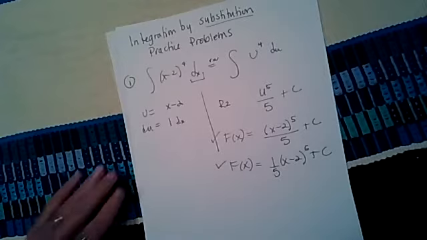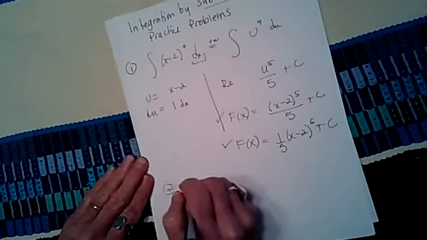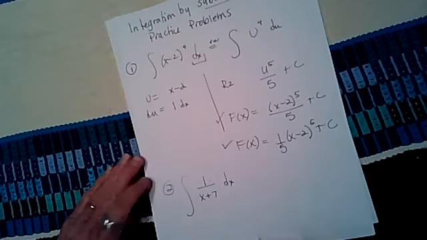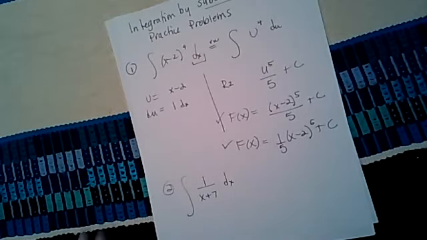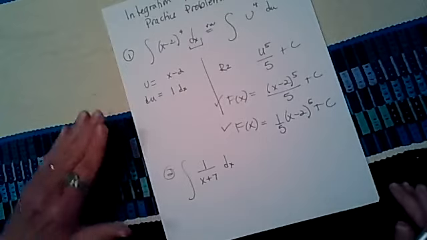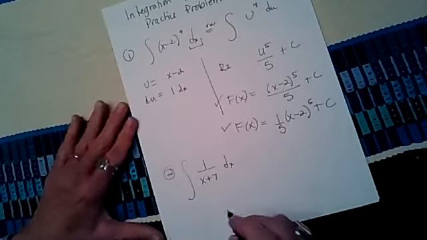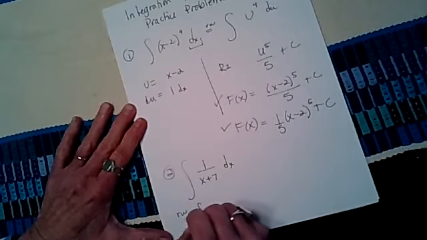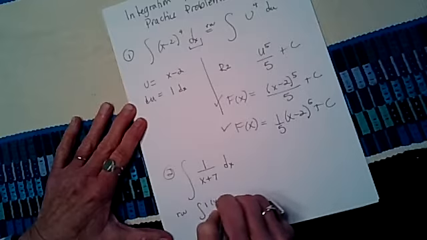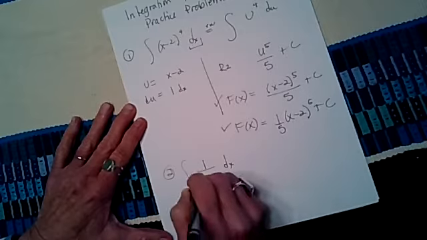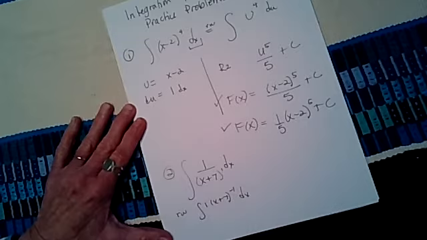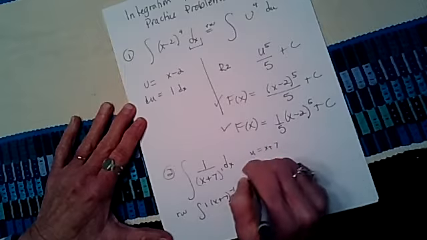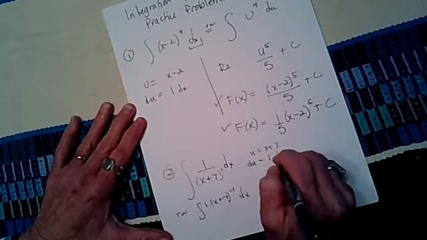Okay, so question number 2 is the integral of 1 over x plus 7. Some of these are simpler, and that makes them harder, but we started off with some pretty good examples. Remember, step number 1 says move the denominators up. And so when I rewrite that, it's the integral of 1 times x plus 7 to the negative 1, because that's understood to be to the first power. And so my u is x plus 7, and my du is 1 dx.